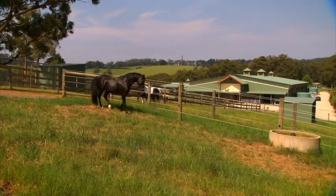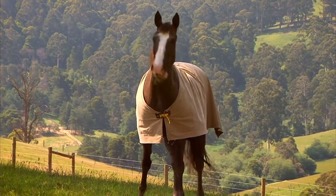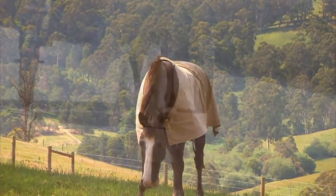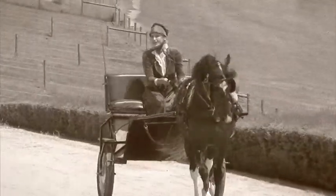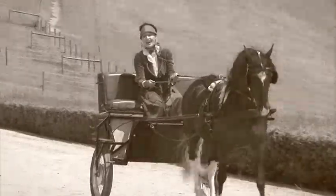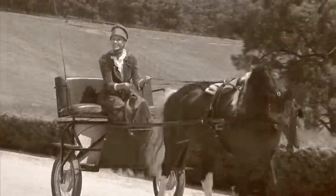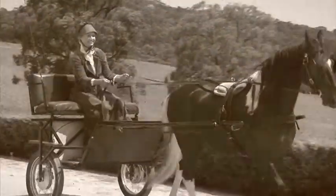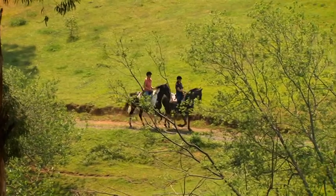In the US, the Tennessee walking horse is the third most popular breed. Its history there goes back hundreds of years. In fact, once upon a time, this breed of horse was ideal for wealthy plantation owners and ladies who like to go visiting. The cost of these elegant equines ranges from $5,000 to around $15,000.